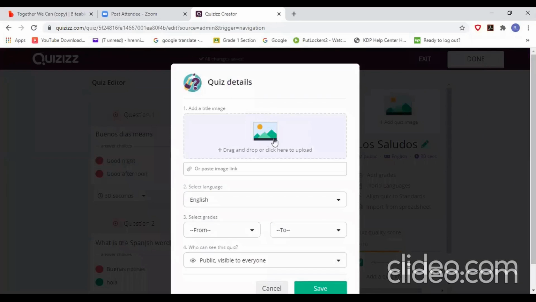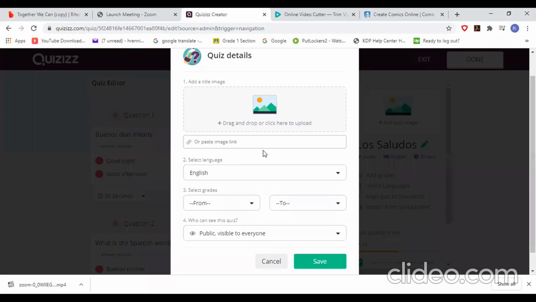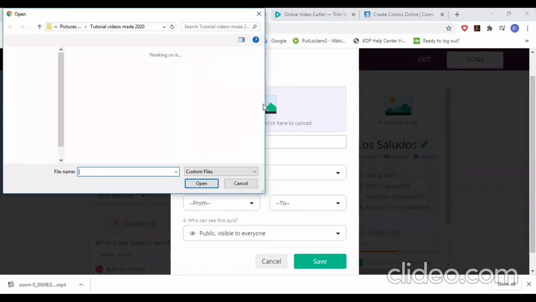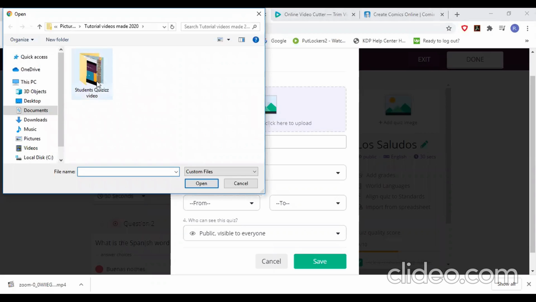Now, if you have a picture that you'd like to add as the cover of your activity, you could do so. Okay, so you click right here, and then it will take you to a folder on your device to take your picture from.